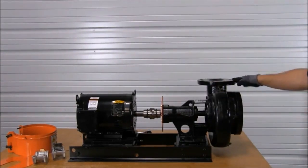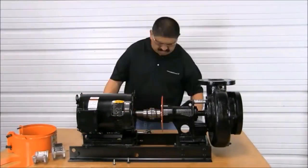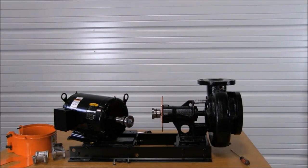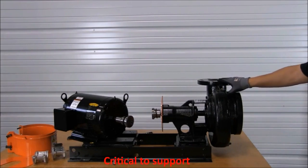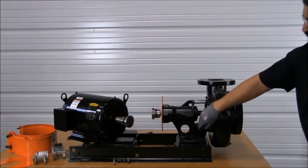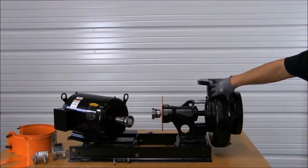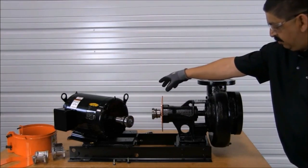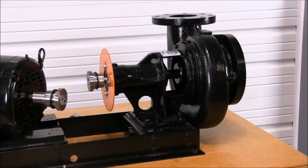Remember, the volute will be piped in place and will be left in its location. I left one bolt in the back in place so that I could leave the motor on the pad safely. I also removed the shims and left them in the original location for easier realignment. When the pump is in its final location, the process is to support the volute in place, remove the six bolts holding the bearing frame to the volute, remove the four bolts holding the bearing frame to your base, and pull out the bearing frame to perform your seal change. Since there is no piping attached to this volute, we will remove the volute and then remove the bearing frame.